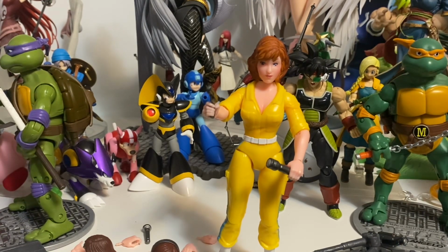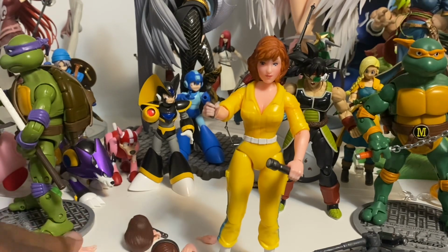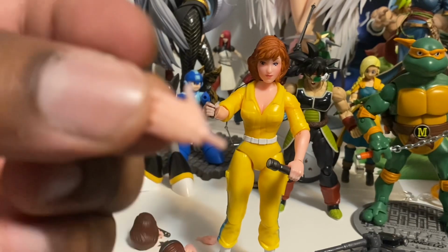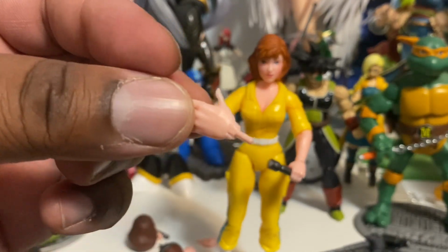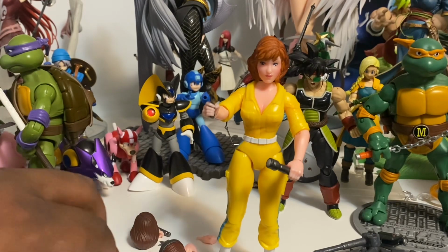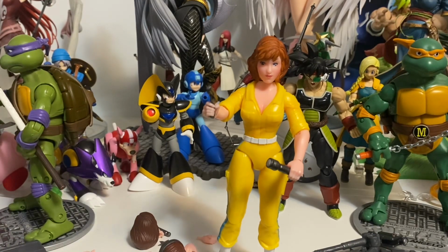And lastly, be very careful with this figure. Don't lose any small parts. And I also want to point out that the pegs for these hands are very thin. So watch how you put them in the wrists. Watch how you switch them out. All right.